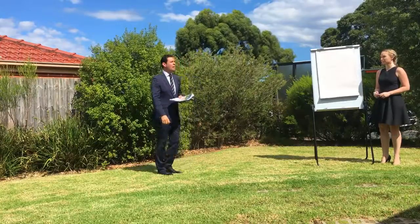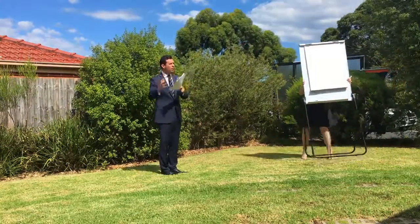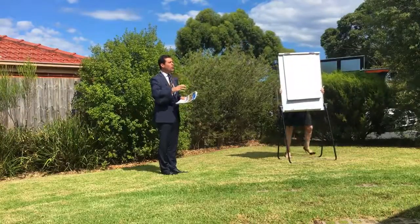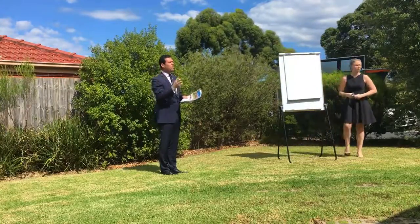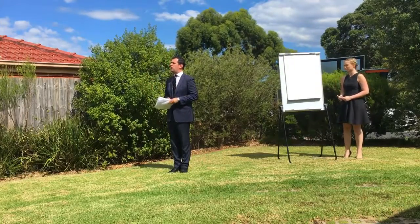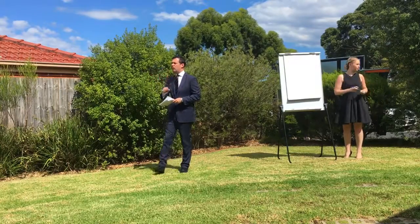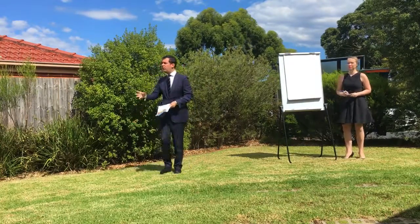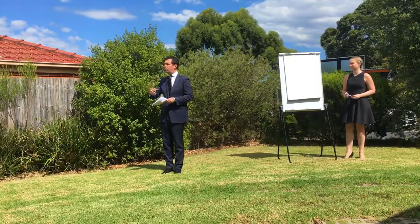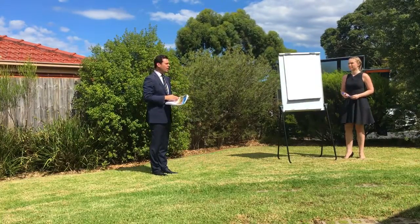When you first come into this home, it does have an impact on you. It is a really smart layout. It's got a really nice interface between the indoor and the outside. It's on this very big allotment here, some 780 square metres. The locational attributes of this location here are so in demand. Of course, literally just opposite one of the schools here, but we are in such close proximity to schools, to shopping centres, to local shops, to all of that local amenity that we do look for.